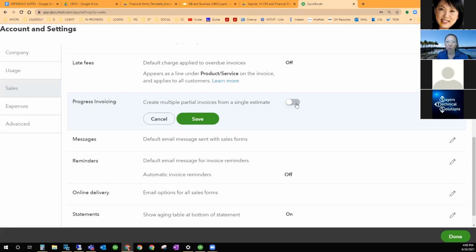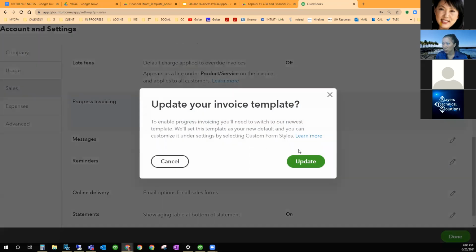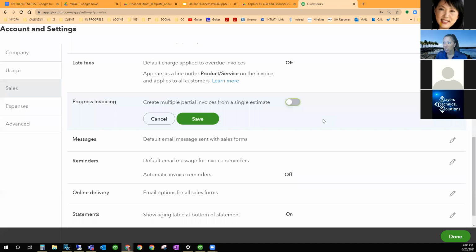But the point is you want to make more than one invoice for that same original estimate. A lot of construction will use this because they have the 10% retention on the back end. So they're often billing up to the 90% and needing to see that 10% left over. So turn on this feature if you're going to use the job costing, right? Or the progress invoicing.